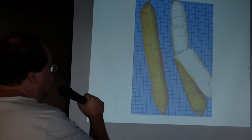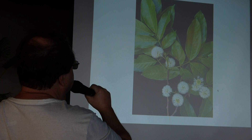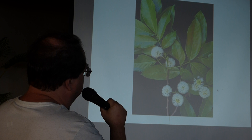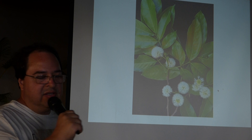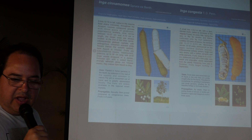The flower is what has given it its scientific name — Inga cinnamomia. Cinnamomia comes, of course, from cinnamon, because not the fruit but the flowers have exactly the scent of cinnamon. So if you have this plant in your farm, it will give excellent shade as well as a beautiful, very pleasant smell of cinnamon at night. And the flowers are big.